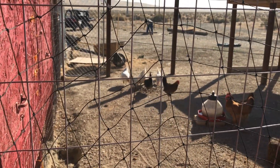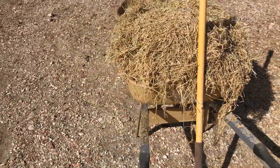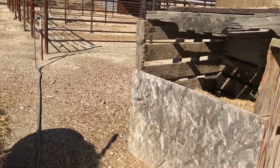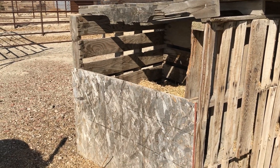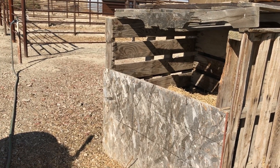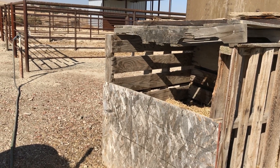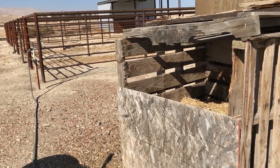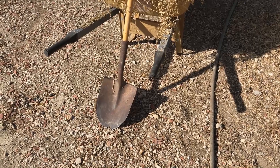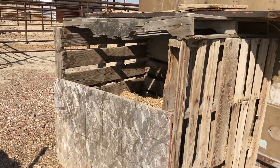Chickens are funny — fun to watch. The goat, chicken, and duck yards are clean, and this is the wheelbarrow full of what I cleaned out of there. What do I do with this? I'm going to put it into our compost. This is our very crude compost bin. One day I hope to build a rotating one and make life much simpler. I really haven't paid a whole lot of attention to this since we've been here — I'm doing it on and off. It's really difficult to get stuff in here, especially hay and straw, because I only have a shovel — it's much easier with a pitchfork. Hopefully one day I'll get one.